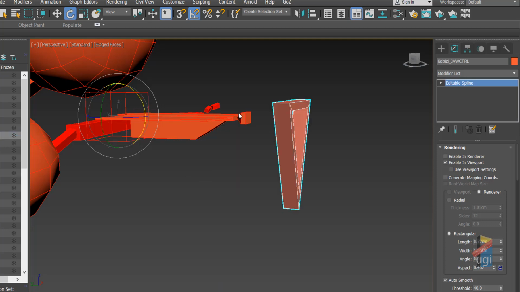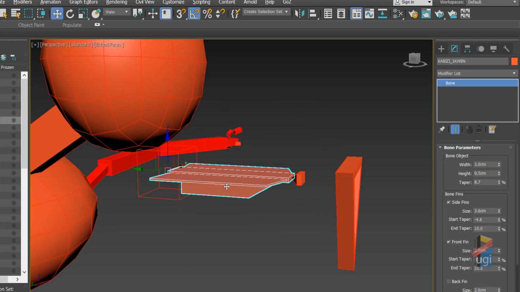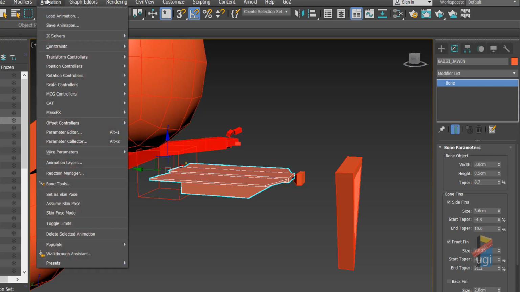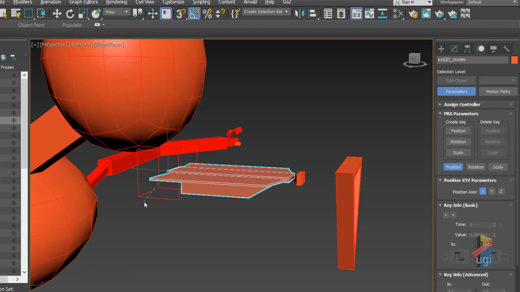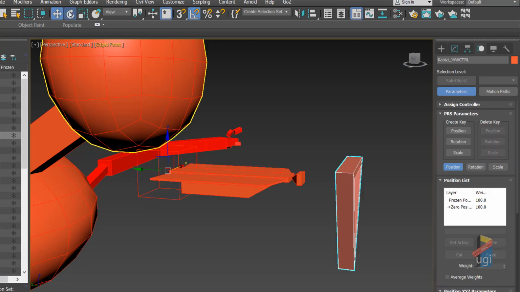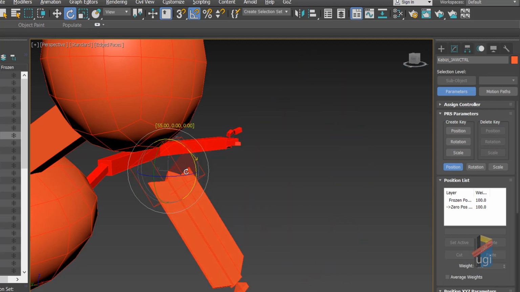So it has transformed back to 0. That is great. So I go to the jawbone now, and then I go to animation, and then I choose constraint, then I choose orientation constrained to the point helper. So when I now rotate this, you can see the jawbone too is moving.